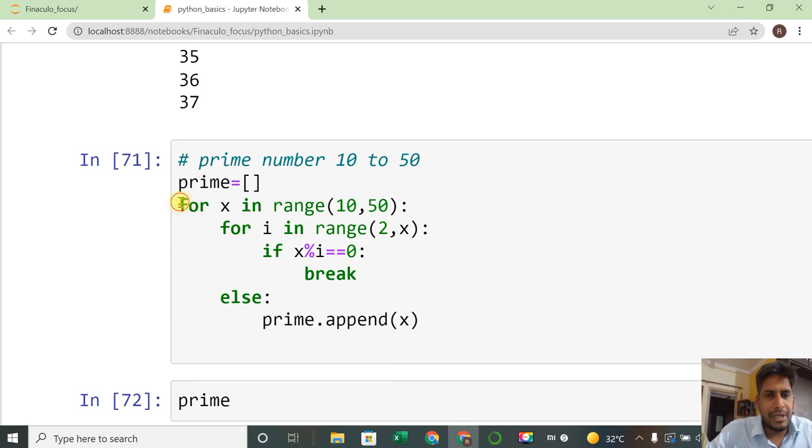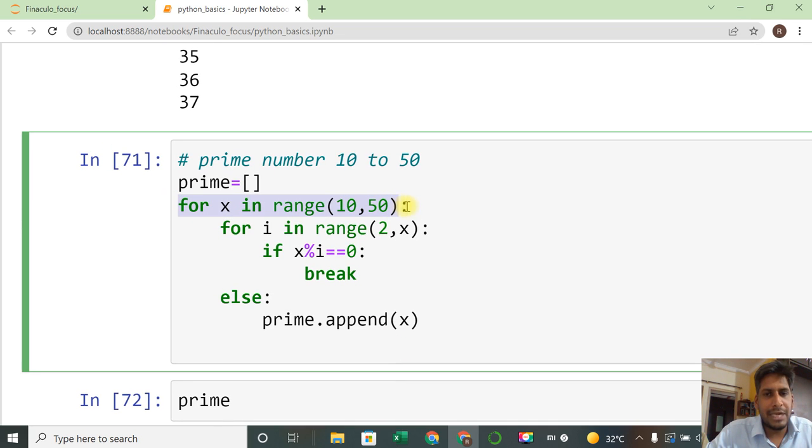First, I have taken a number between 10 to 51, one by one, and that number has to be divided by the numbers from 2 up to that particular number. For example, if 10 is taken, we divide by 2 to 9 and check whether the division results in a 0 remainder, meaning completely divided.